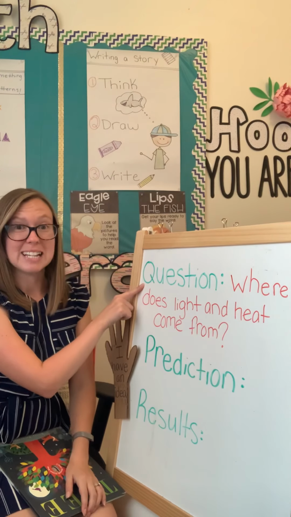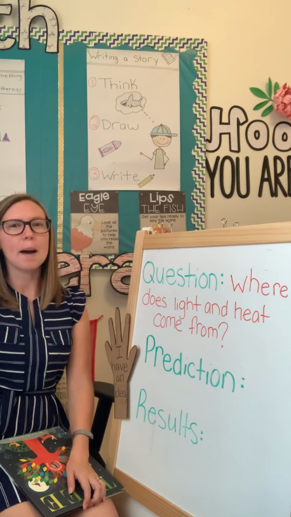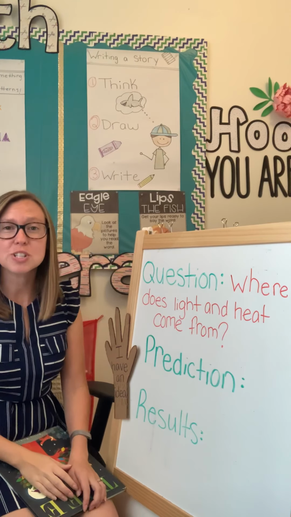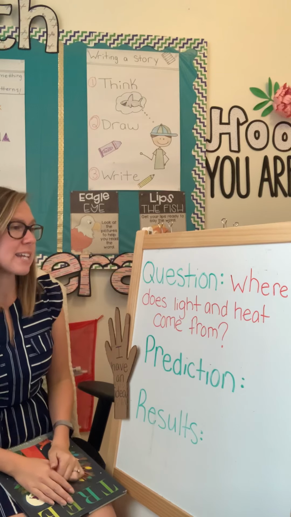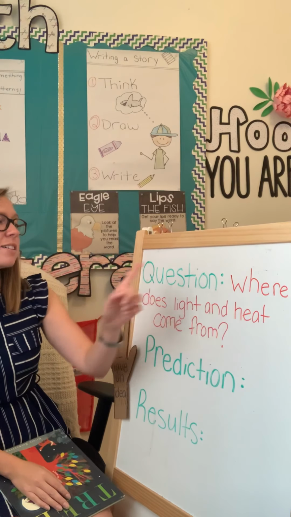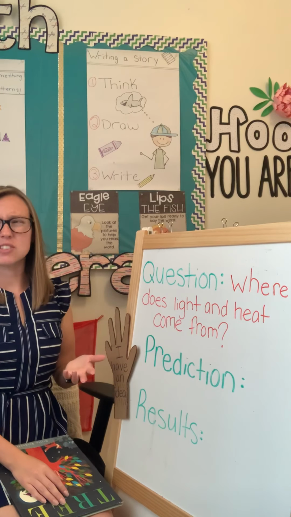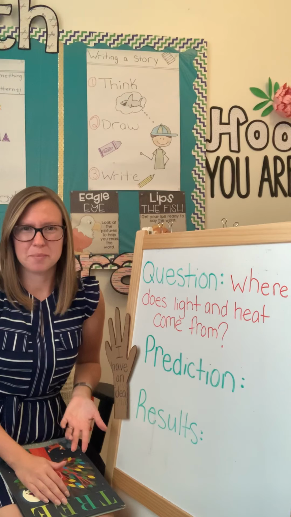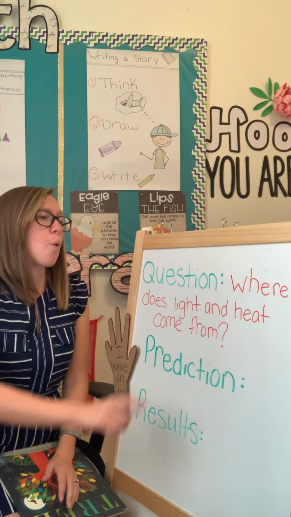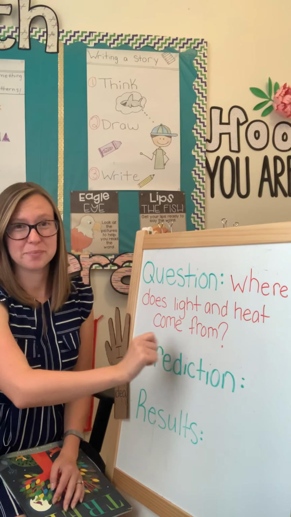First one I have here is a question. In science, to figure out what's happening all around us, we usually like to ask questions. So our question today says, where does light and heat come from? It's always changing in our seasons, but where's it coming from? So we want to know, where does light and heat come from?